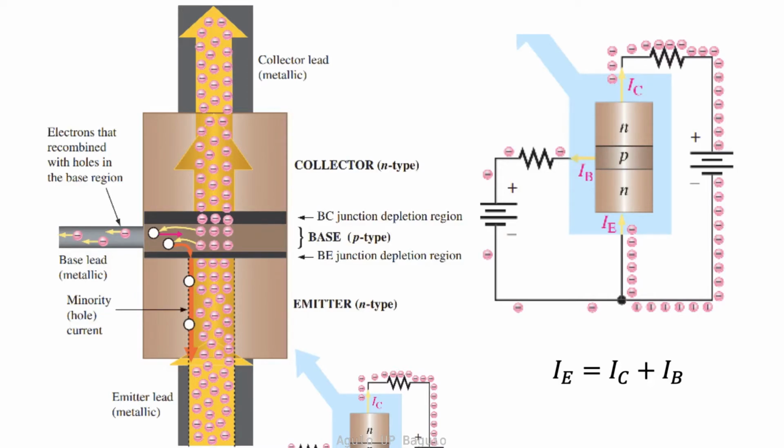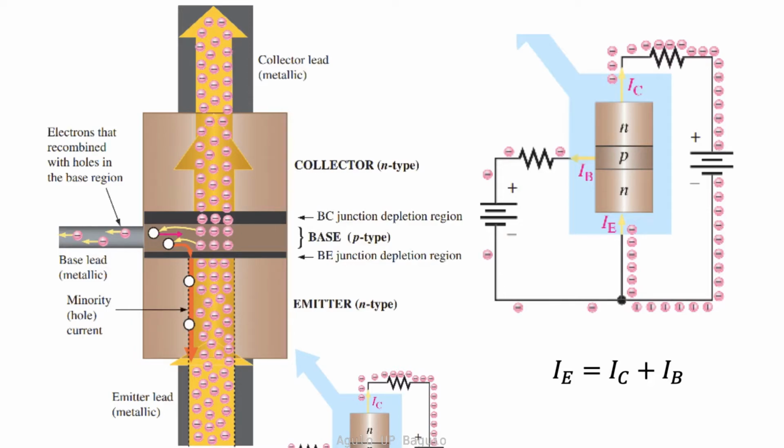What happens to the electrons that recombine with the holes? After recombination, they lose energy and drop down to the valence band. They then become valence electrons and are responsible for the current flowing through the base terminal, since they are attracted to the positive terminal of the base supply voltage. But what about the electrons in the collector terminal? They are attracted to the positive terminal of the collector supply voltage, move out of the collector N-type region towards the lead wires passing through the voltage source, and then go back to the emitter N-type region.